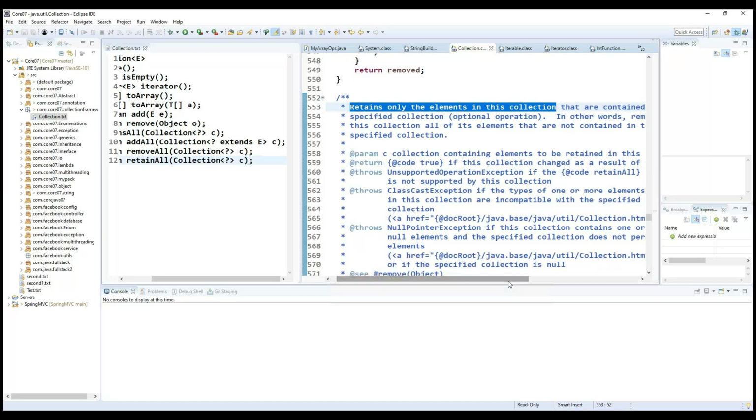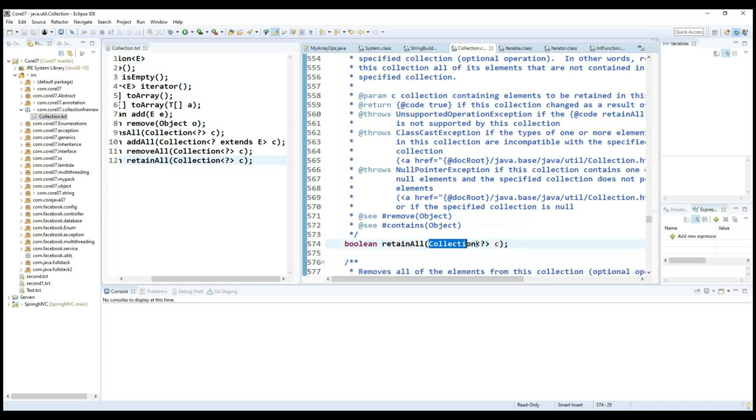For example, here I'm going to provide a collection of values, because this parameter is expecting a collection type. Whenever it expects a collection type, we can understand that we can provide multiple parameters.